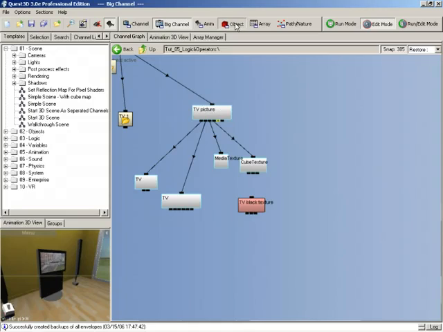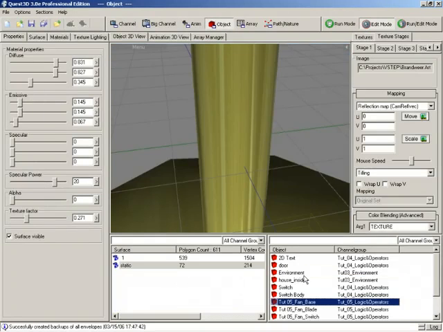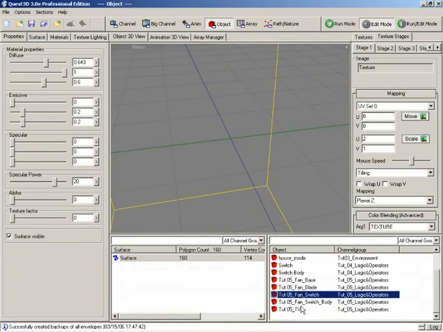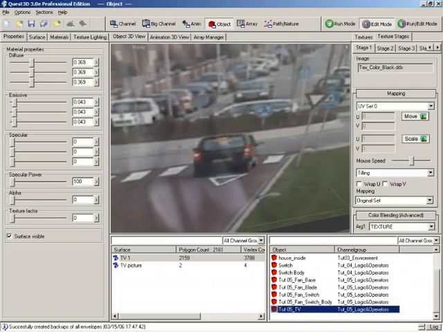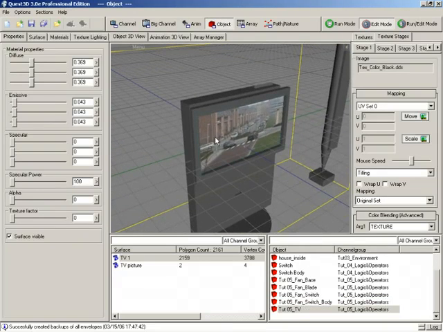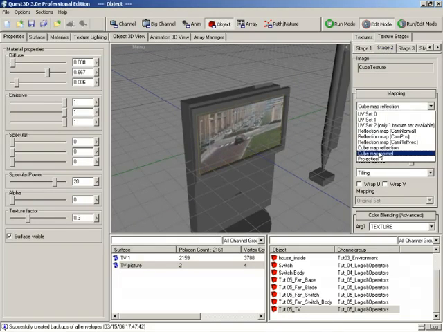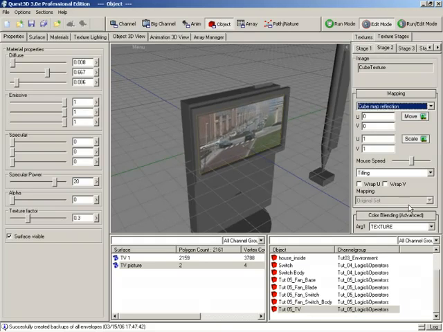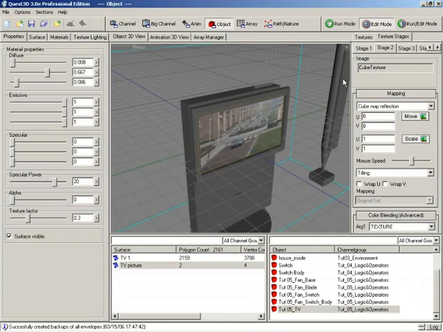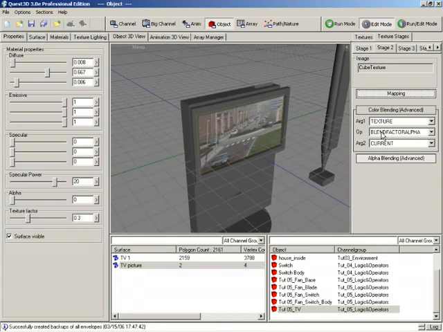and I'm going to apply that as our second texture stage. So let's now go to the object section and find our TV object, which we have here, and then the next phase is to find our second texture stage. Let's set it to cube map reflection on that stage, which it already is, and now we've got to change its color blending. So it's on blend factor alpha, which is correct.